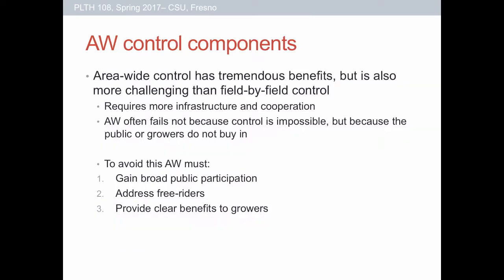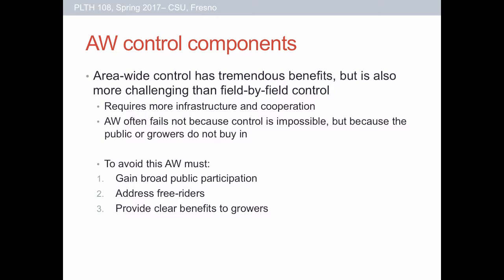So from this, you can see that in specific situations, area-wide control has some real significant benefits, that we could lower pest populations across the board and generally make life for all growers a lot easier. But there are also these significant challenges that make it harder to implement as compared to field-by-field control. And for the most part, what this is infrastructure, basically developing the infrastructure to carry out this sort of program, because you do need a fair amount of infrastructure. You need someone in charge. You need someone who's going to coordinate the way that control is performed and paid for. But also you need to have a high level of cooperation. You need to make sure that everybody who is in the program is on board and is following the prescribed path.